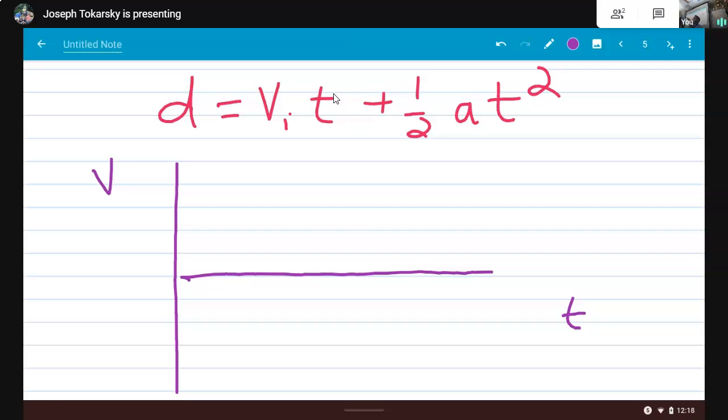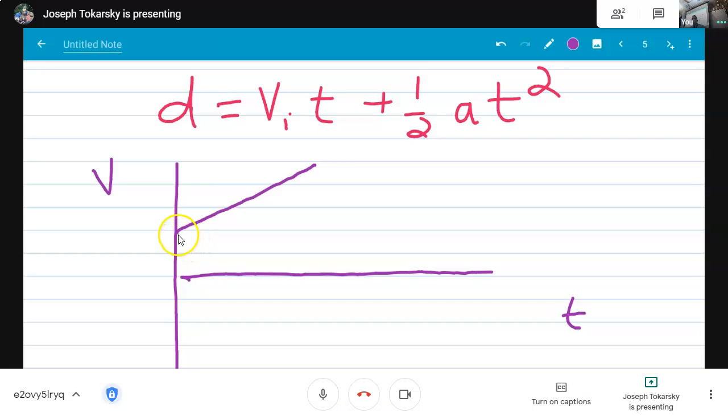All right, a linear line, but if there is acceleration that's non-zero, that linear line is going to have some kind of what to it? Slope, right? Some kind of non-zero slope. So this would be an example of an object that has a positive acceleration. Why? Because the slope's positive, right? And did this object start from rest? No, because if it did, it would start from here, right?